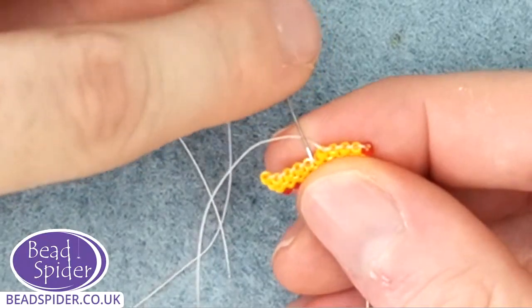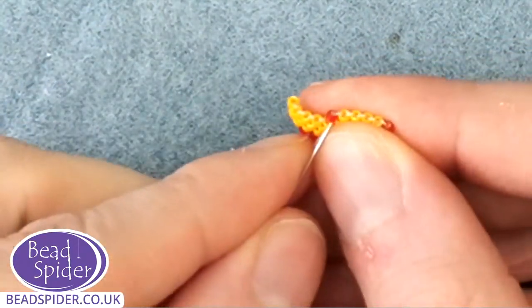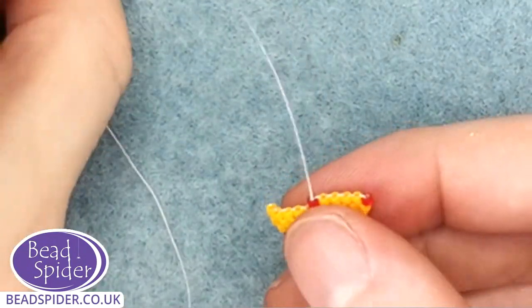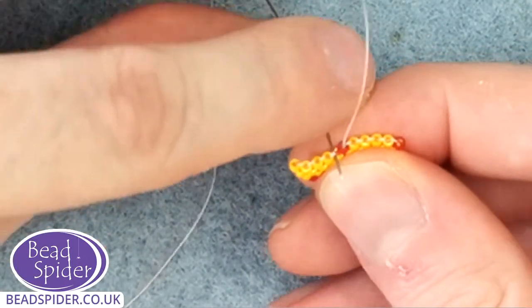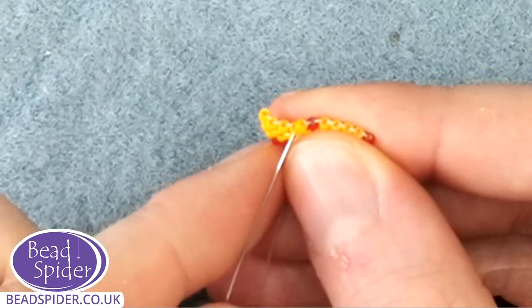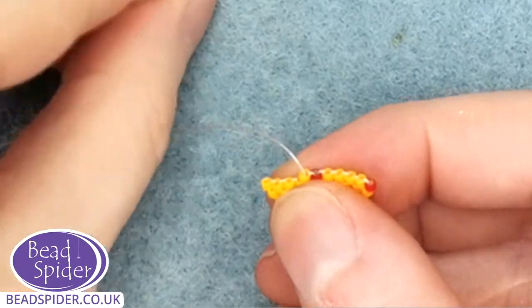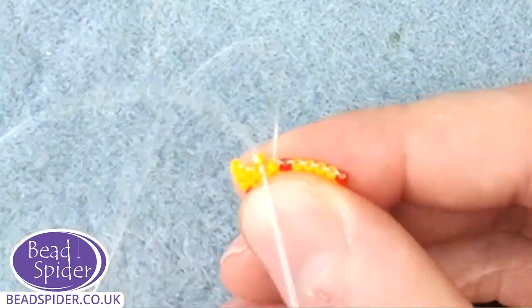Add on the next bead there, through there, pull that tight. This might be a bit of a long tutorial today just because I didn't have time to prepare it, so I can't do "here's one I made earlier", you know, the magic of television where you put something in the oven and instead of waiting 40 minutes, it's cooked 10 seconds later. I didn't have time for that, unfortunately, so it's going to be a little bit slow, but once I get past this, I might just make the dress look a little bit funny, but, you know, we'll live.